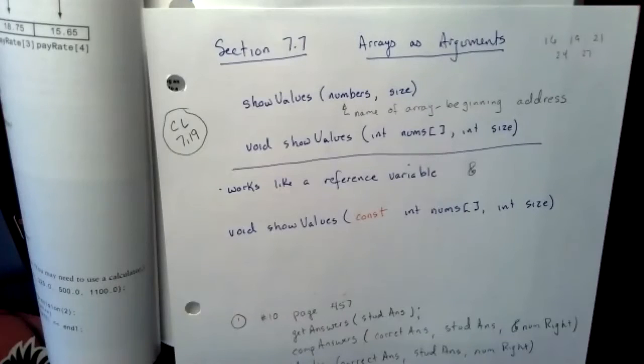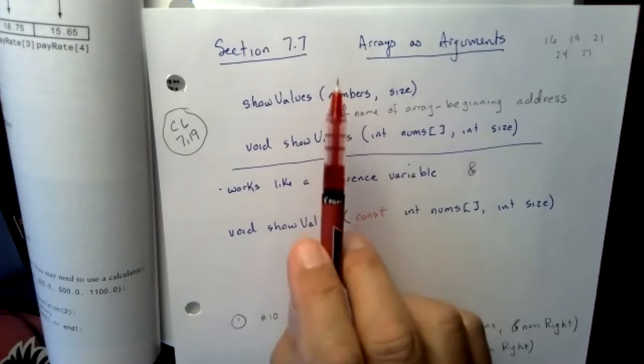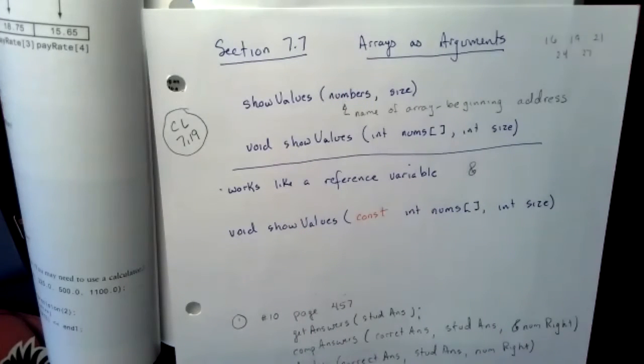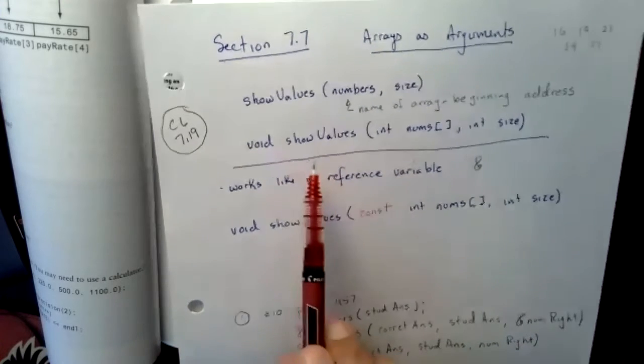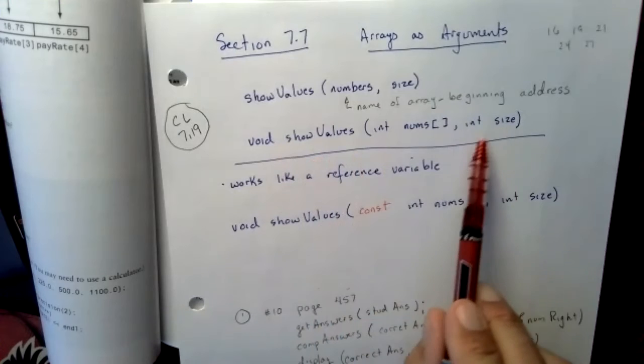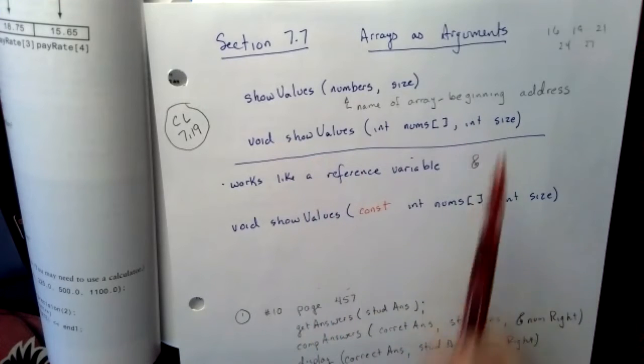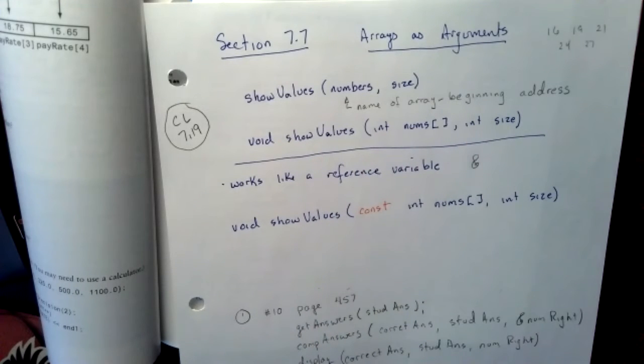We did, in fact, talk a couple of classes ago about a global variable if we wanted to. Again, I'm not a big proponent of it. It can get you into trouble, but some of you saw it and you'd like to use it. So this guy numbers is going to work like our reference variables. Remember when we dealt with the ampersand, it allowed the value to change. So what if I call a function that deleted values? I might want to make this a reference variable because my size might change. But the way it's written now, the size won't change.